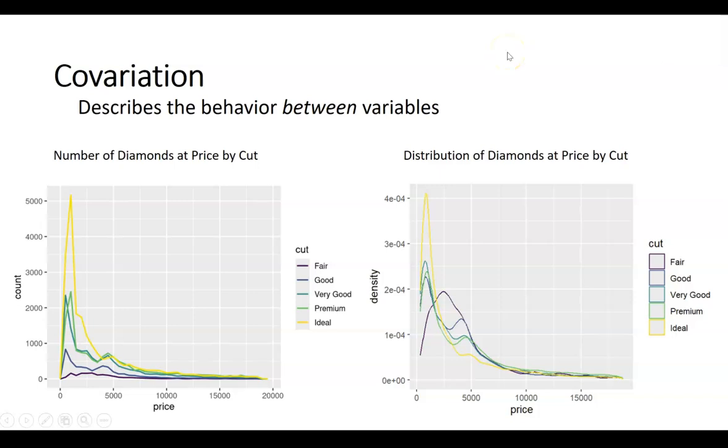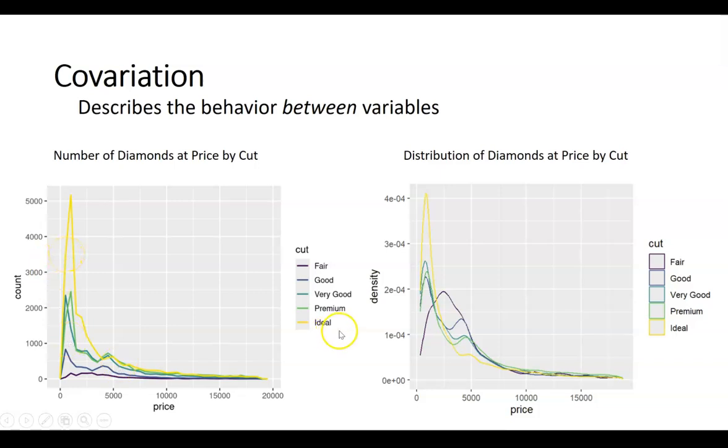The graph on the left is a good introductory visual, but it can hide some trends based on the fact that we didn't have very many fair diamonds in our data set to begin with. So for example, we see fair all the way down here at the bottom. Fair is the worst cut that you can get in our data set, and you see that we don't have very many diamonds in that category at almost any price point. It's difficult to see a trend with what's happening with the fair diamonds. But that might be because we don't actually have very many fair diamonds in our data set at all, where on the contrary, we seem to have lots of ideal diamonds.